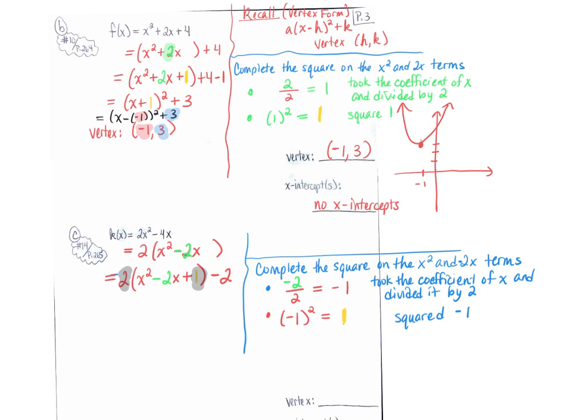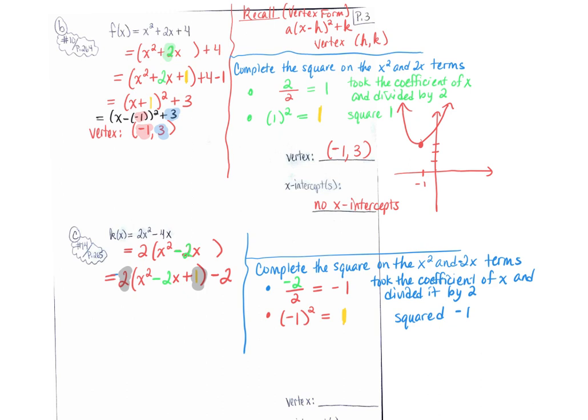So if we were adding a 2 in the parentheses, we would subtract by 4. Yes, you would. So if you had a plus 2 here, you would be putting in a positive 4, so you would have to subtract 4. Yes. So pay close attention to what number you have here, because whenever you complete the square and put a number here, you have to multiply those, and if it's negative, you have to add. If it's positive, you have to subtract whatever you put in there.